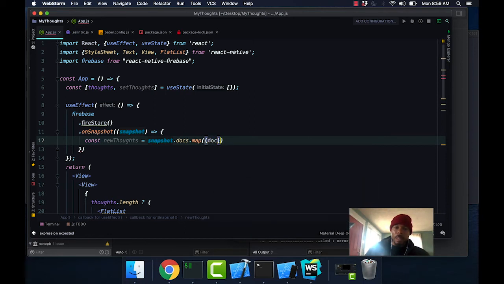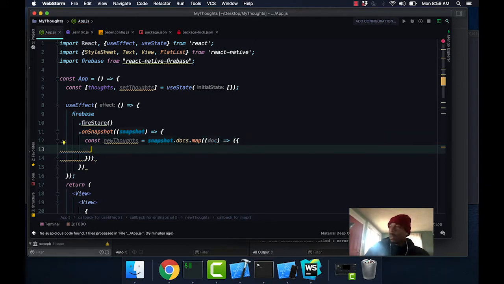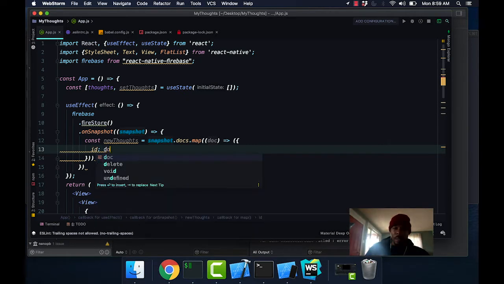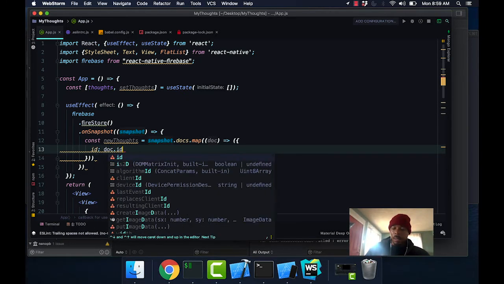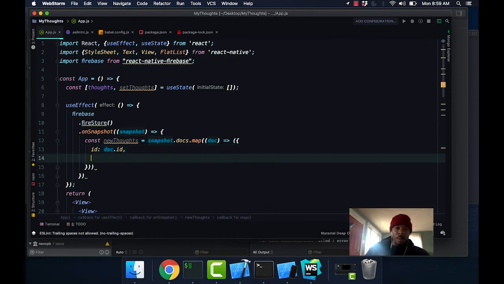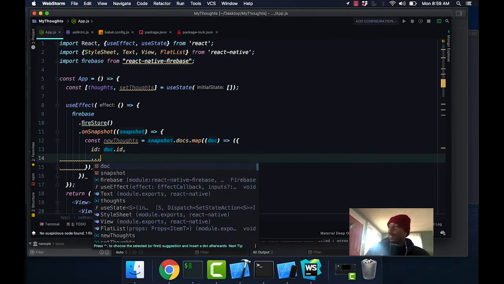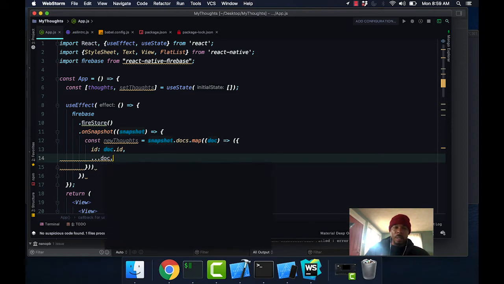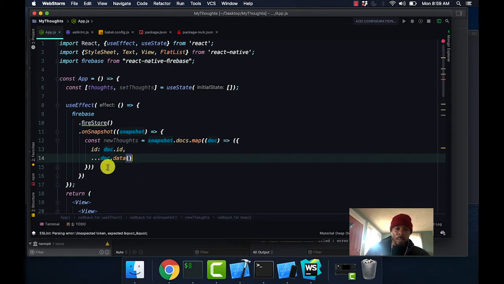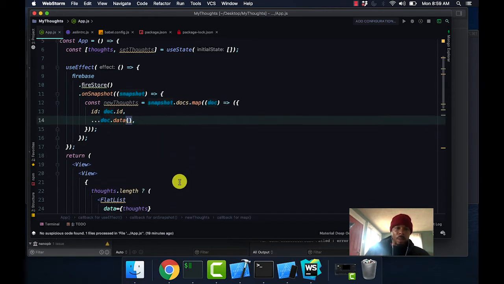We're going to get our doc, and we're going to return each one of our documents with an ID. And we're going to use our spread operator to make sure our data stays associated with our ID. I got rid of it.